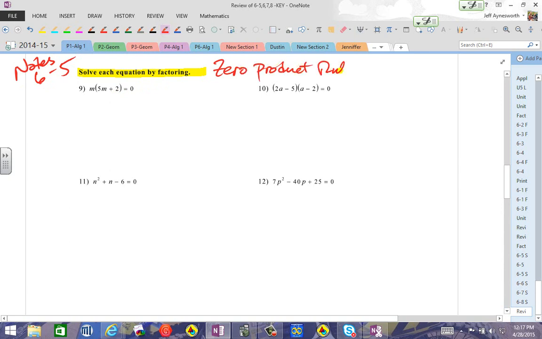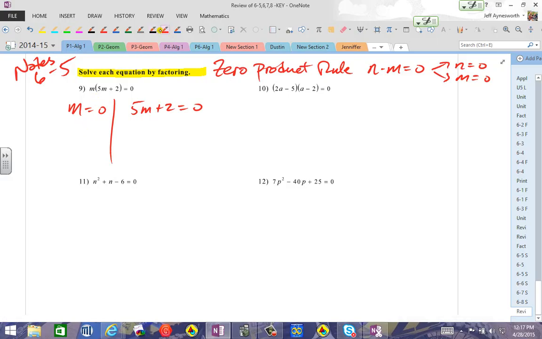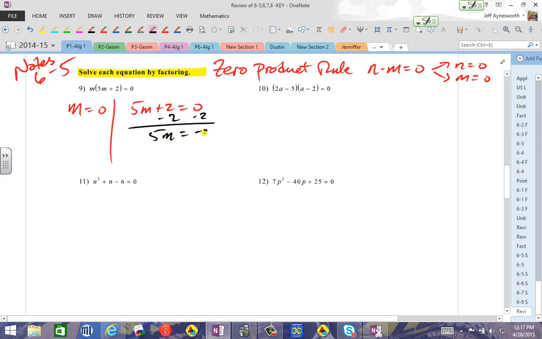states that n times m equals 0. That tells you that either n equals 0 or m equals 0. Now we have a zero product here, which means we know that the first factor has to be 0, or the second factor, m plus 2, has to be 0. There's nothing new on the first one, so let's work on the second one. So you got to subtract 2, and you get 5m equals negative 2. Divide by 5, and you get m equals negative 2/5. So once again, two solutions.